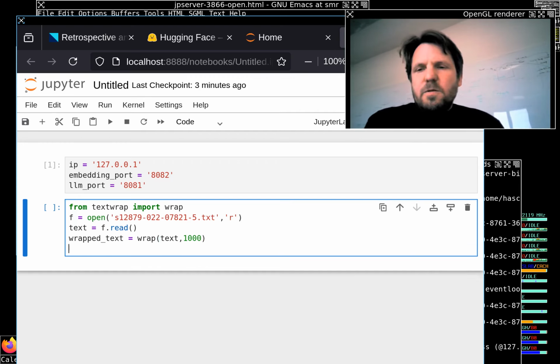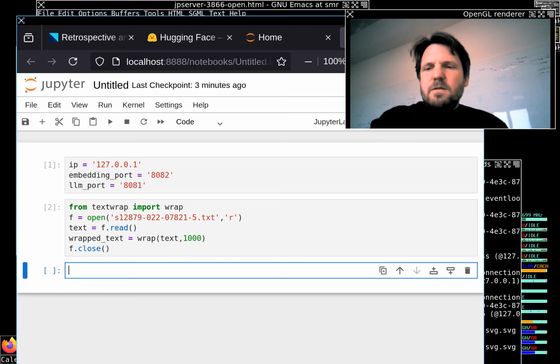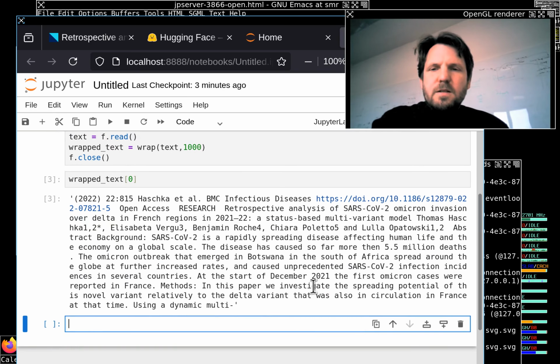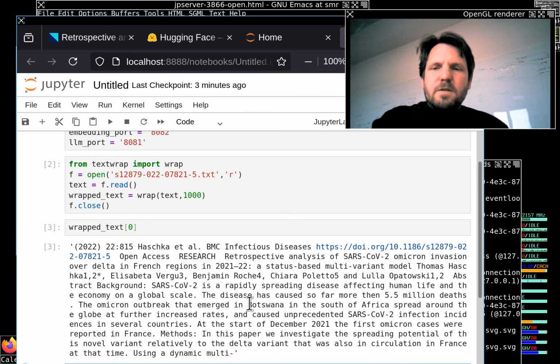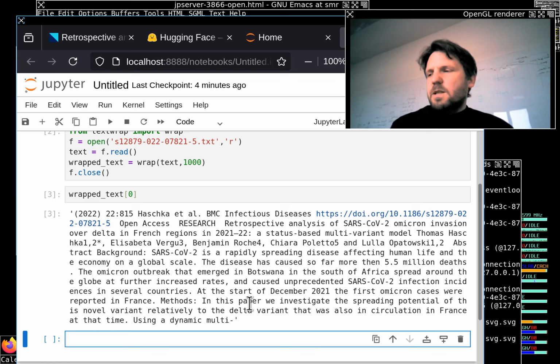So that's the whole story. Once we did this, we will close the file again, and then we have our wrap text. Just to show this, if I take the first slice of our text slices, as we might call them right now, we see that this is the first slice of 1000 characters. We will then load these slices automatically if a query is asked about the text, by correspondence with this cosine distance as we talked about, and insert them in the prompt, which we will then feed to the LLM. Okay, so fine, so good.